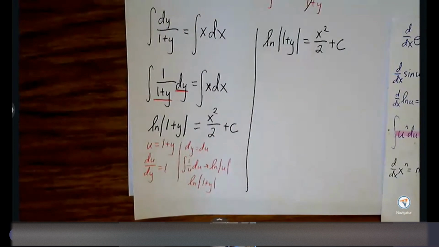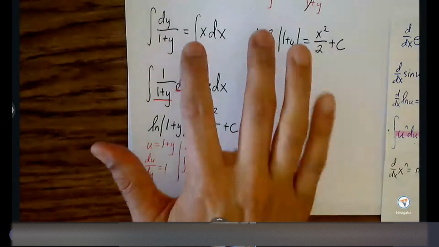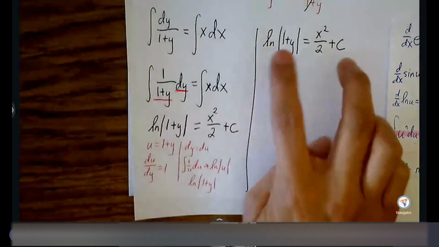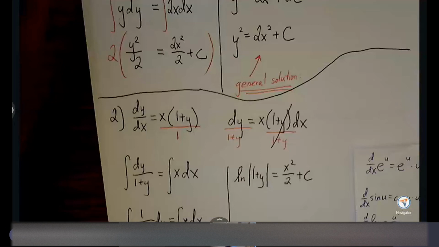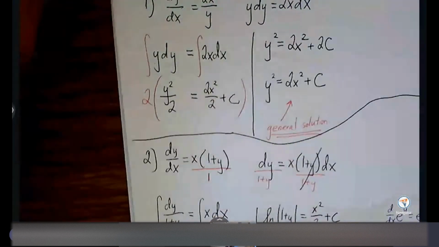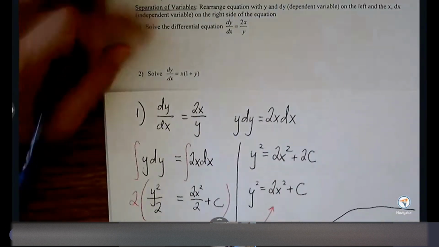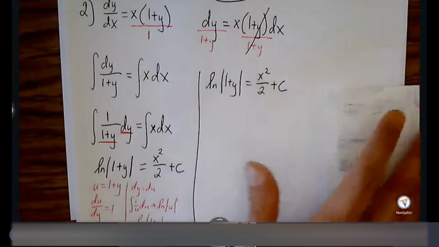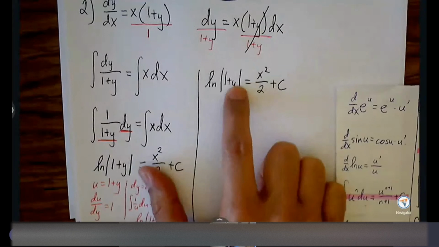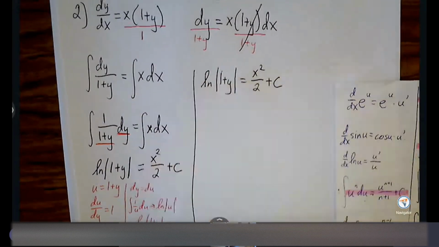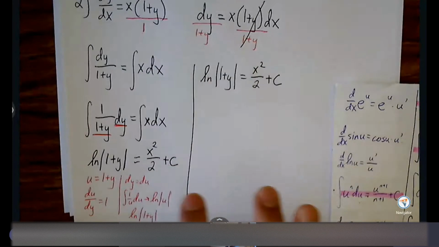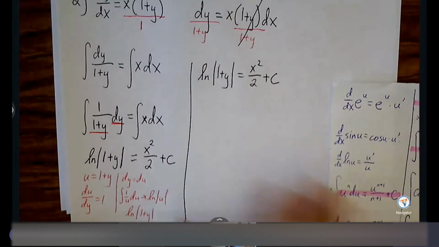All right, any questions so far? Are we okay? Okay. We separated the variables, we took the antiderivative, and now problem number 2 is asking for, when it says solve, we're going to just solve for y, okay? We're going to solve for y. So there's still some complexity involved here. We want to get to that y, but there are some things that it's stuck under. We want to resolve that natural log. Okay, so now we're in our cleanup process here.